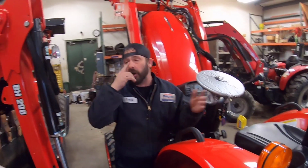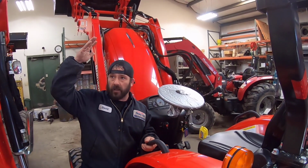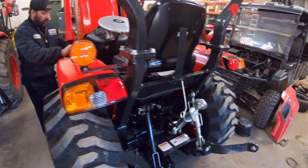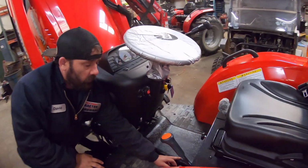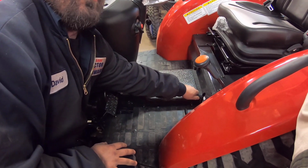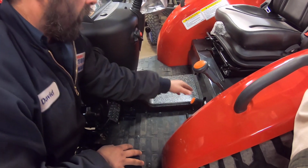Same thing with a bush hog. If you run it in that and you pick it up, when the bush hog comes up, it'll cut the blade off. So you're not running your universal joints in a bind, putting everything in a big bindage for your universal. 4-wheel drive. So down is engaged. So if you're going along and start to spin, just stop and take your foot and just step on it. Put it right in gear.